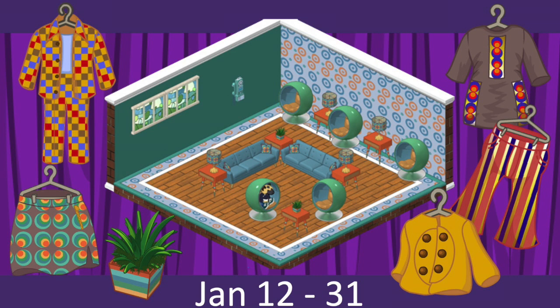So yeah, while you're hanging out in your retro rainbow room, you can dress the part by dressing your pet in one of these retro pieces of clothing, which is fun. I worked on this room, and I love how the Sweet 16 wallpaper fit really nicely with these items. I don't know if that was intentional, but it's a really great wallpaper if you guys are looking to decorate. Yeah, so much fun to mix and match different items.